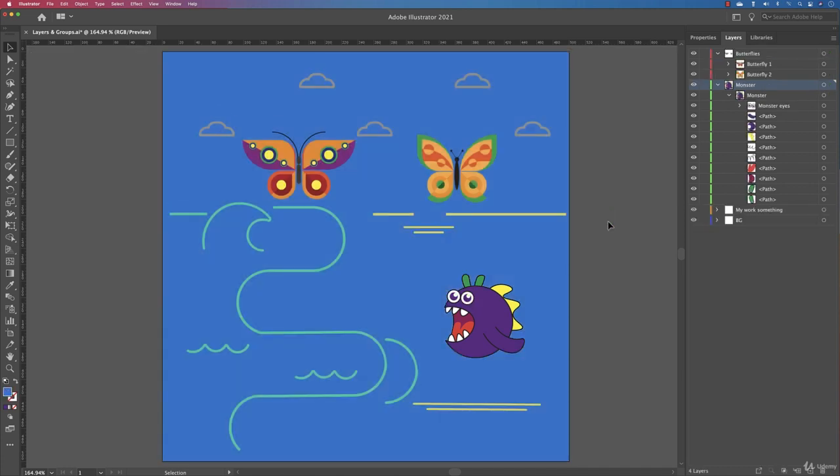So actually, this is about layers, and I would really love it if you organize your work from time to time, or don't wait until the end. Things might get very complicated. It's better that you organize as you go. Now, since we are going to work with layers and groups, and group certain things create new layers, I wanted to show you how to work with groups and layers.